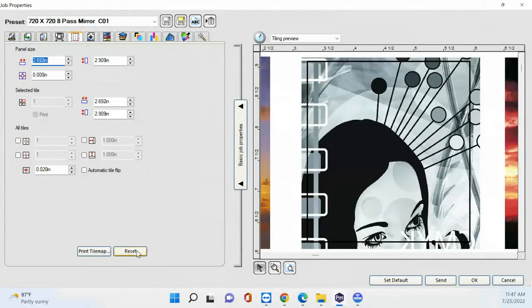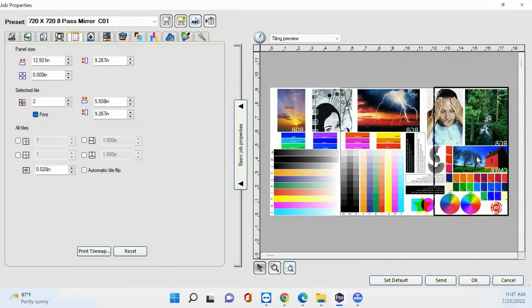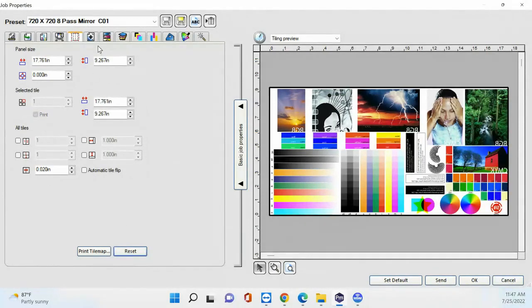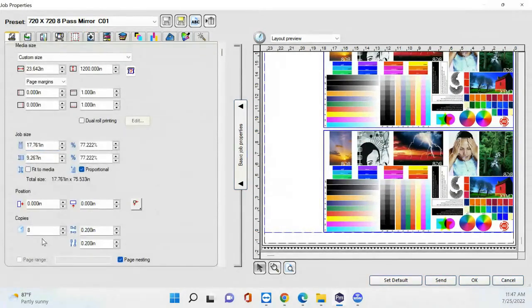If you want to reset, you can always go over here and click reset. You can hold Shift and Control and click on the image you'd like to select to print. If it's one part or 2 parts, with Shift and Control you can control it, okay? So I'm going to reset that. We're going to use just one.